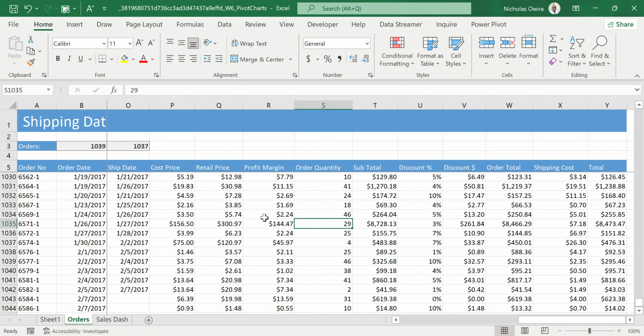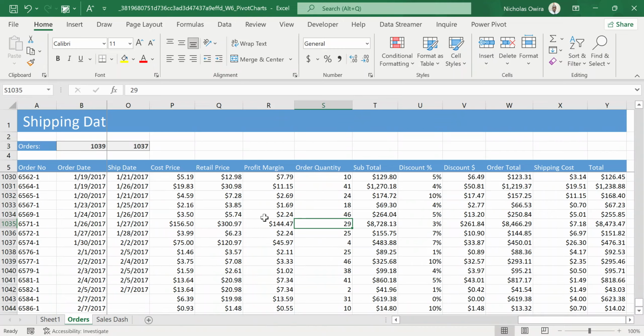Then after that, we are going to see how we can summarize data based on whatever thing that we want using pivot tables. Then after that, we are now going to start creating more powerful visual effects using what we call the pivot charts. Then we are again going to look at how we can now apply the filter.